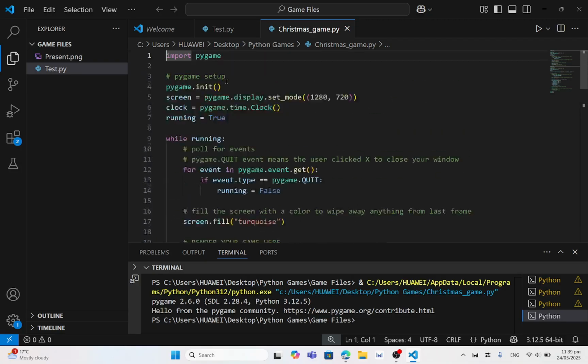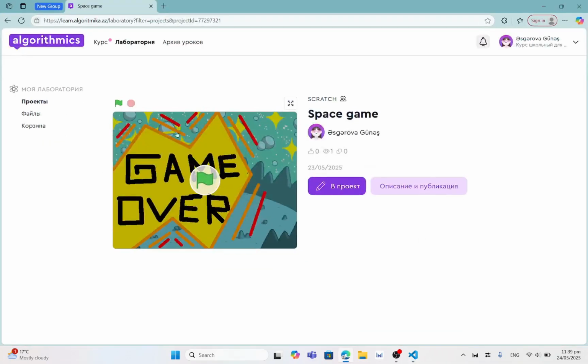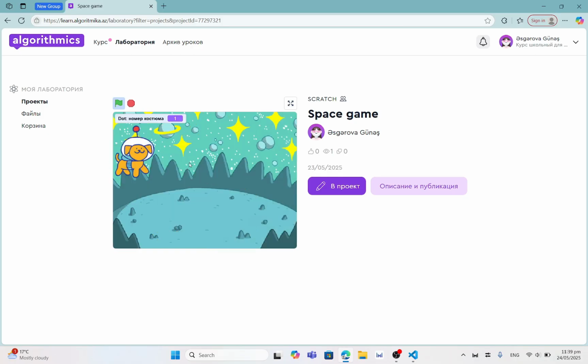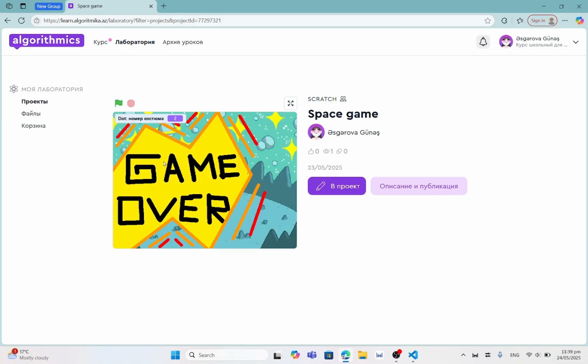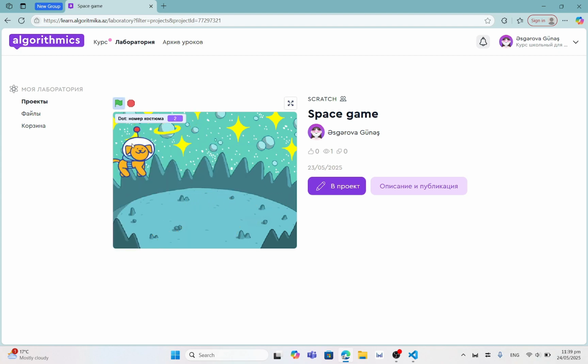But there's actually a thing called Scratch. So here is a sample game I had made with Scratch here, which is super easy and simple to use for starters. Like here I have created a short game with a dog, where the dog just has to escape the rockets, flying rockets attacking it, that is controlled by the up and down arrow keys, which really didn't take so much coding to make.